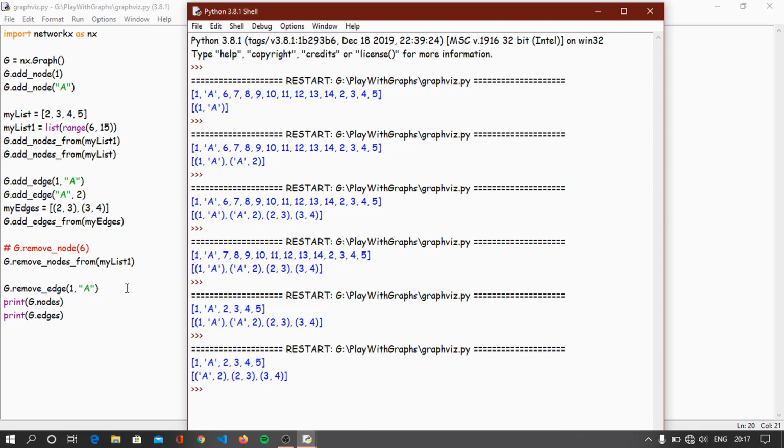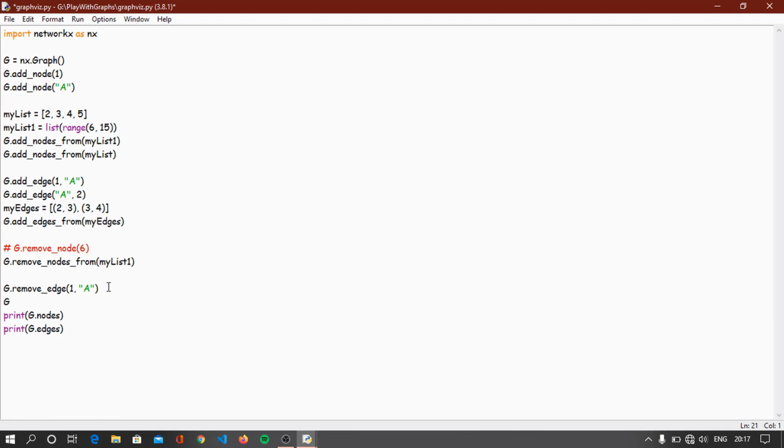Now if we want to remove multiple edges, let's say we want to remove the 2, 3 and 3, 4 edges. You can do that by calling the function remove_edges_from, which will take the argument of the list of edges we want to remove, and we want to remove my edges.